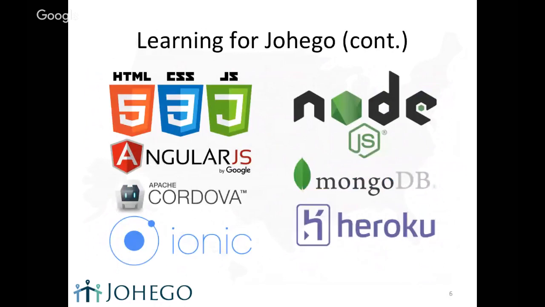So ultimately, we ended up with a stack that looks something like that. Front end on the left, pretty basic languages. I avoided the later versions of Angular and Ionic because I didn't want to learn TypeScript, although it ultimately probably has some advantages. On the back end, Node.js, MongoDB on a Roku. That's sort of what we used to generate our minimum viable product.